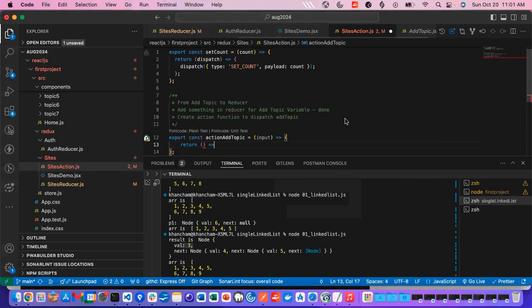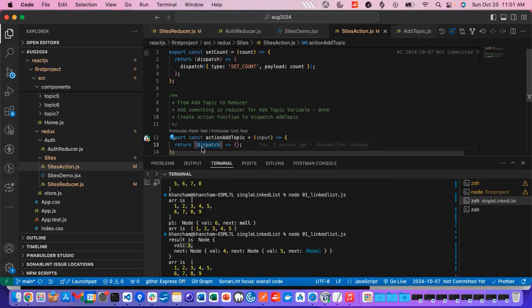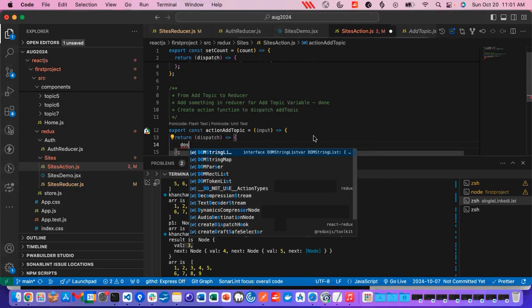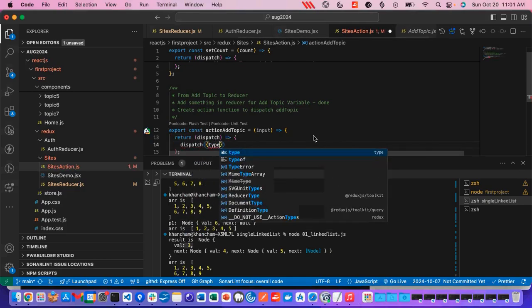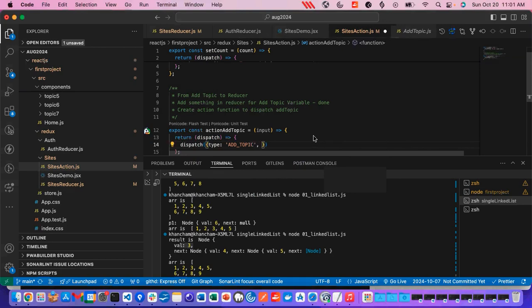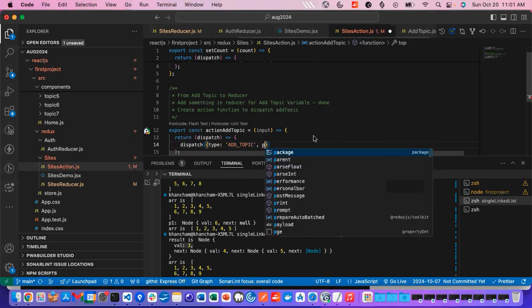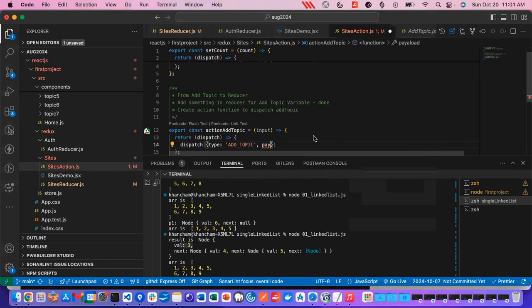Then I will return an arrow function with the dispatch. This dispatch comes automatically from Redux, so we don't have to worry about this one. So here I will dispatch type equal to add topic, and the topic payload equal to input.